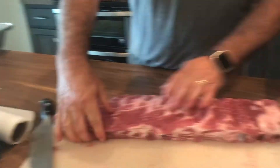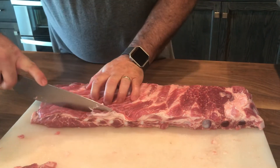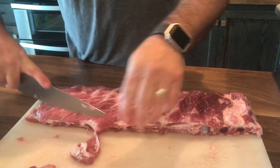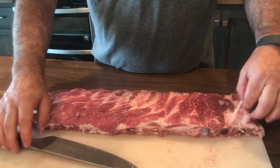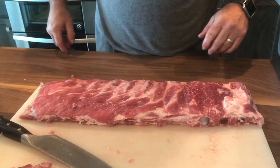You could probably cut a little more off at the top up here, but I'm not going to mess with it — it's fine like it is. There might be just a little bit of cartilage right there, so I'll probably just trim it. It just squares it up a little bit more. You can trim this if you want; I never really mess with it. That's it — St. Louis style ribs.